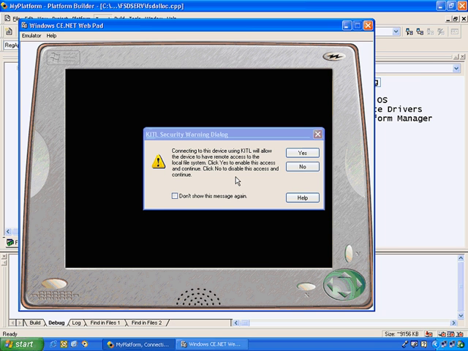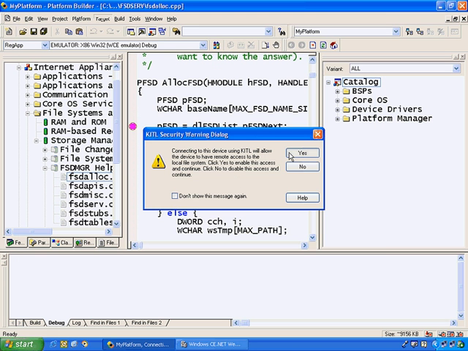This is actually a really neat feature. It means that I can drop files that I'm using on my desktop into the build release folder on my desktop, and those files can instantly be seen by the emulation environment. But the reverse is also true. Any files that I drop into that folder called release inside of the emulation environment are also immediately visible to my build release folder on my desktop machine. So I'm going to click on Yes.